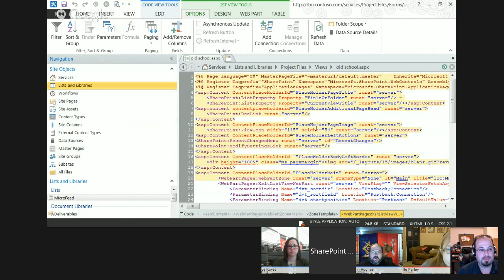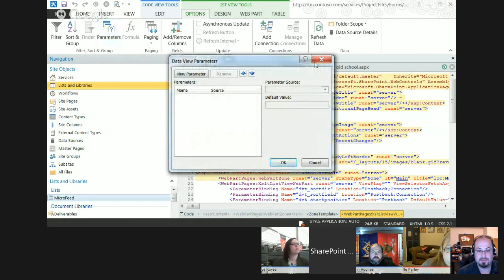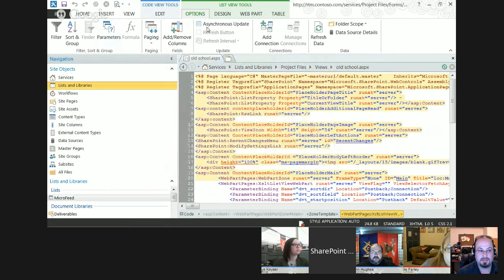Well, you just have to create one of those old school views, not using the default style, and then there you have your parameters that you can create. So little stuff like that, some of that stuff is still in there. You don't see some things though, like conditional formatting is not there at all. So it's not the full functionality that you might have had, but some of it's in there.